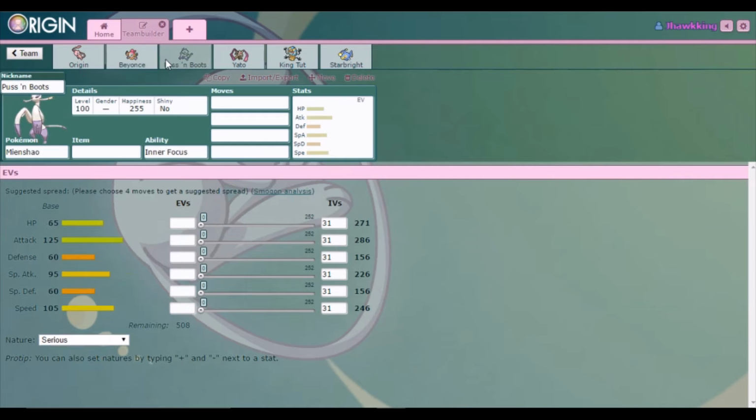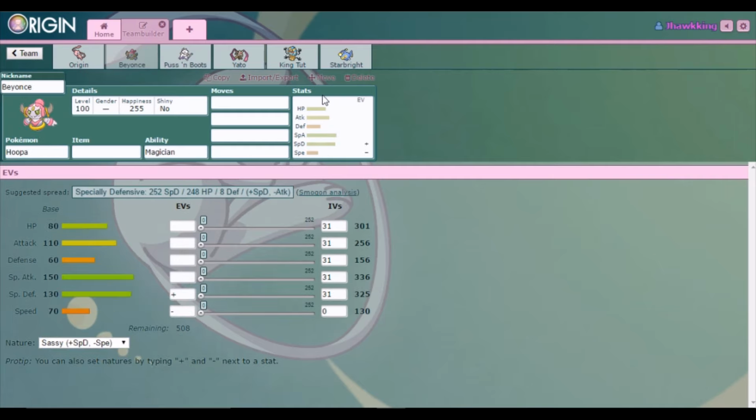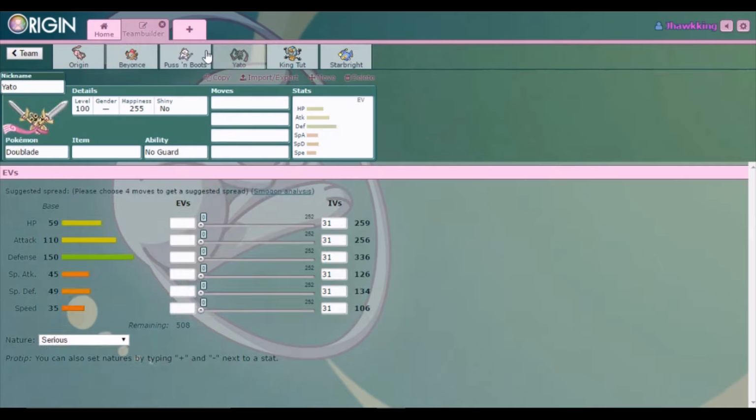of scarf set. The main reason for Beyonce had to be its high special attack, its Trick Room usability, its coverage, and, you can't. How can you deny Beyonce? Like, it literally has the ring on it already. So back at it with another knockoff weak Mon is Yato the Doublade.